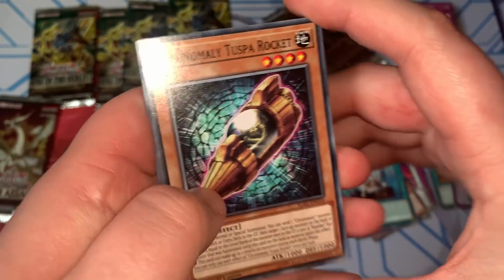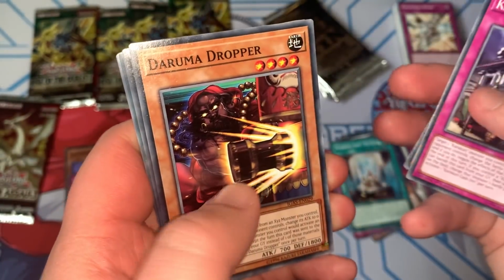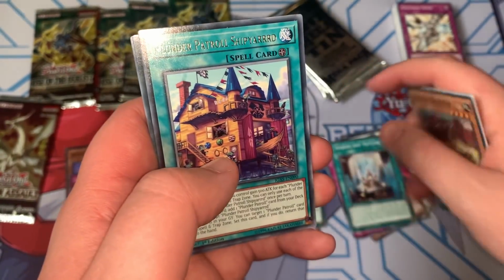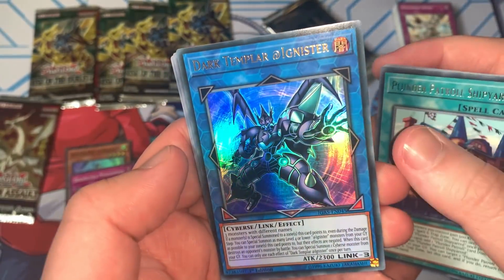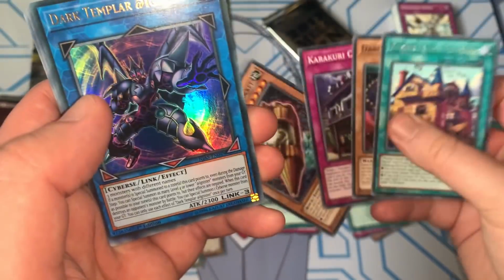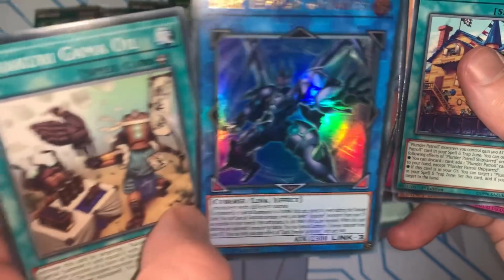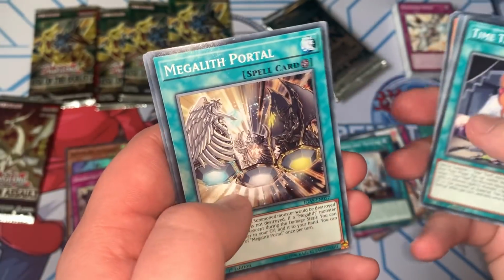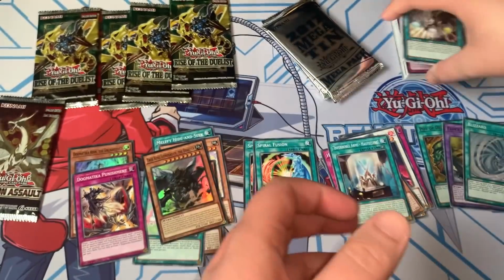Chronomaly Tuspa Rocket. Interesting episode of Top Gear, dude. Karakuri Cash In. Daruma Dropper, 1800 defense. Plunder Patrol Shipyard. Man, Plunder Patrols. I love that deck, dude. And we got an Ultra. Dark Templar Atagnister. Unfortunately, it's useless. 3 monsters with different names, actually. That could be summonable. Gamma Oil, Time Thief Startup, Megalith Portal, and Ghost Trick Fairy. So more Megalith stuff. Very interesting.